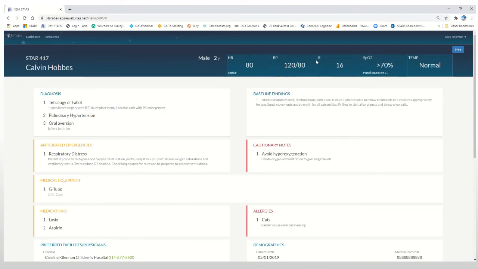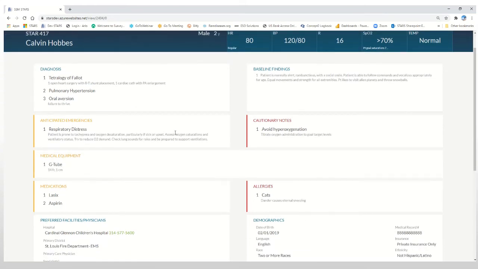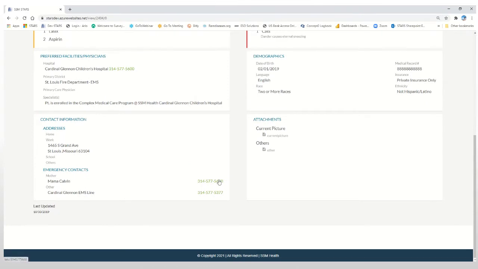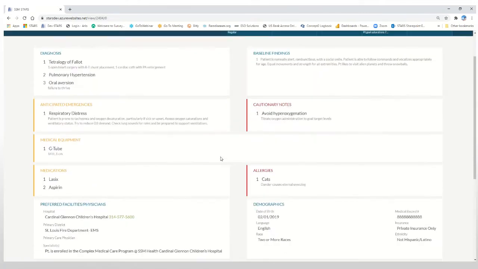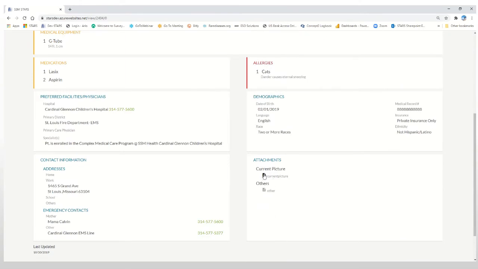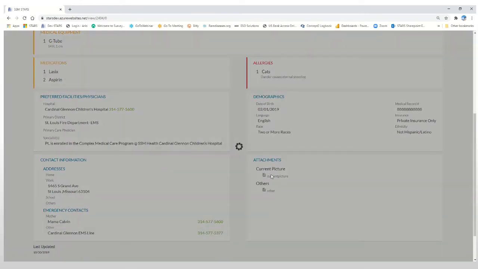Always the kid's name, basic vital signs, diagnosis, baseline findings, so on and so forth. All the things you need to help inform you about the kid and maybe guide your treatment decisions. Just a brief reminder that all phone numbers in here can be live if you're on a cellular capable device. So if you need to call the EMS line, or in some cases, we'll add the access center or the physician access line to plans so that you can call for guidance on certain problems in certain kids. All right, and all that information will be in here. Your attachments will be in there as needed if you ever need to pull one of those up.